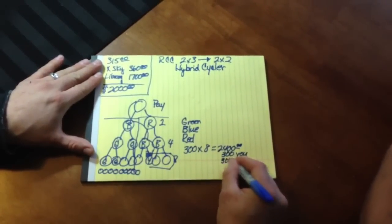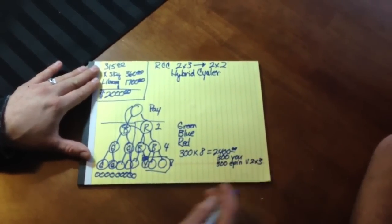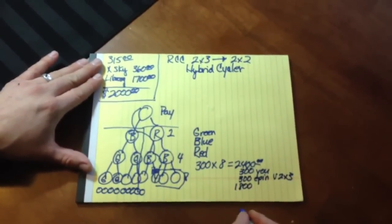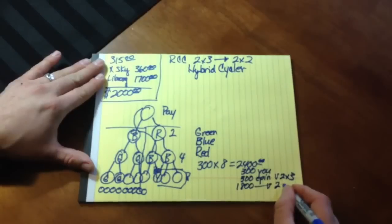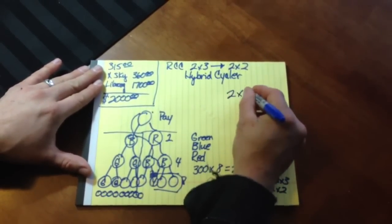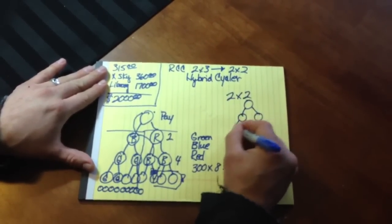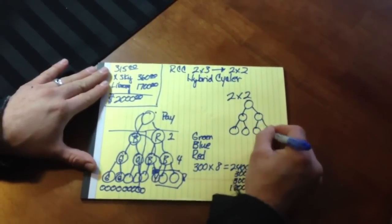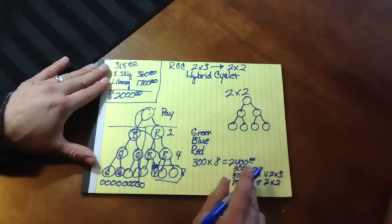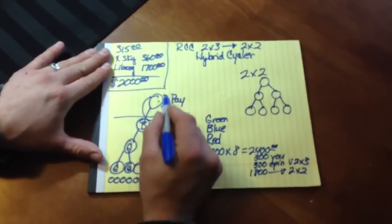They take 300 also, and they create what's called an E-pin, and this puts you onto a virtual 2x3 board. And I'll explain that here in just a minute. Okay. And then they take $1,800, which this now totals $2,400, and they put you into your first 2x2. What is that? A 2x2 is just like a 2x3, except it's one person with two people with two people. 2x2. So if you're on the pay line and you've just gotten your $2,400, they gave 300 to you, 300 puts you onto a virtual 2x3, and 1,800 puts you onto a 2x2.